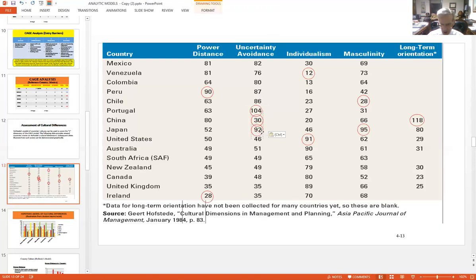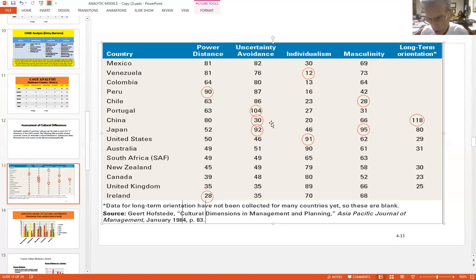Okay, so here we have Japan, another leading Asian country with a risk avoidance or uncertainty avoidance score that is very, very high, whereas in China's case, they'll try something. In Japan's case, they want to have the rationale for moving into a new venture, a new product, a new market, really well laid out. So the difference between those two countries is quite stark.